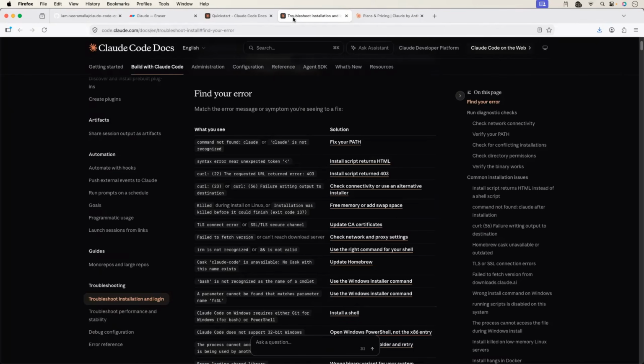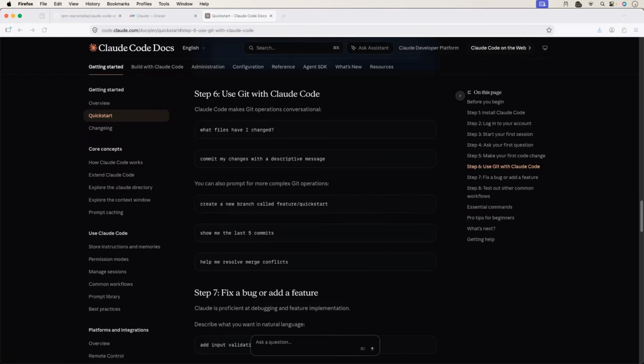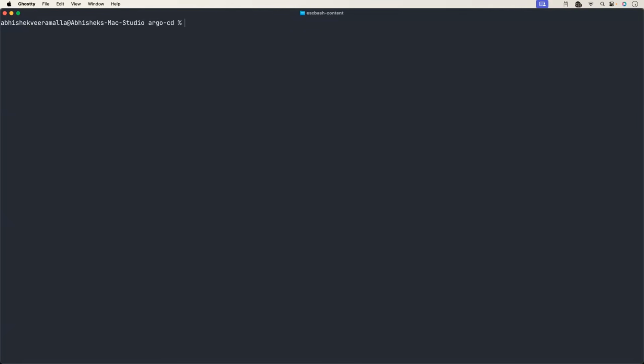Now that this is clear, let's move to the next step. How to use Claude Code to interact with your project. Now this is actually very simple. In fact, I explained this at the beginning of this video as well. Anyways, now let's deep dive. The first thing that you do when you join a project, you download the source code of the project, or maybe you clone the source code of the project. Once you do that, you switch to the directory. Now to interact with this project using Claude, all that you have to do in the directory, just type claude.